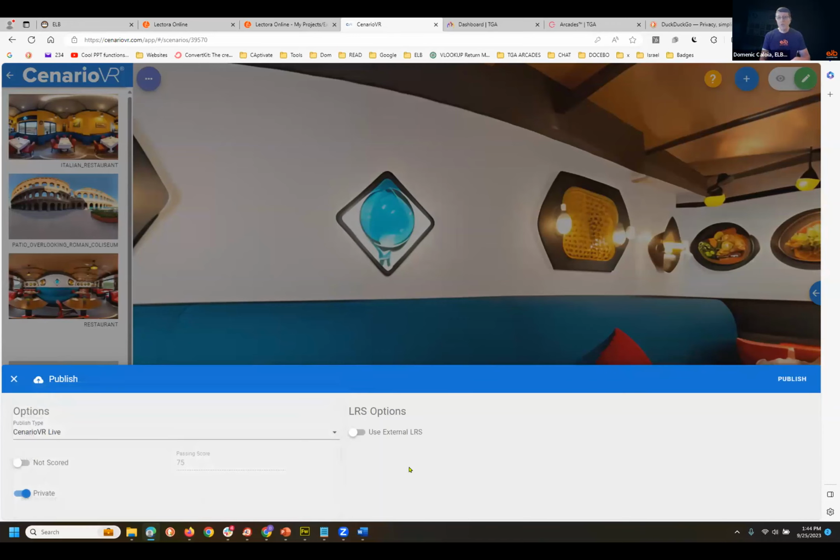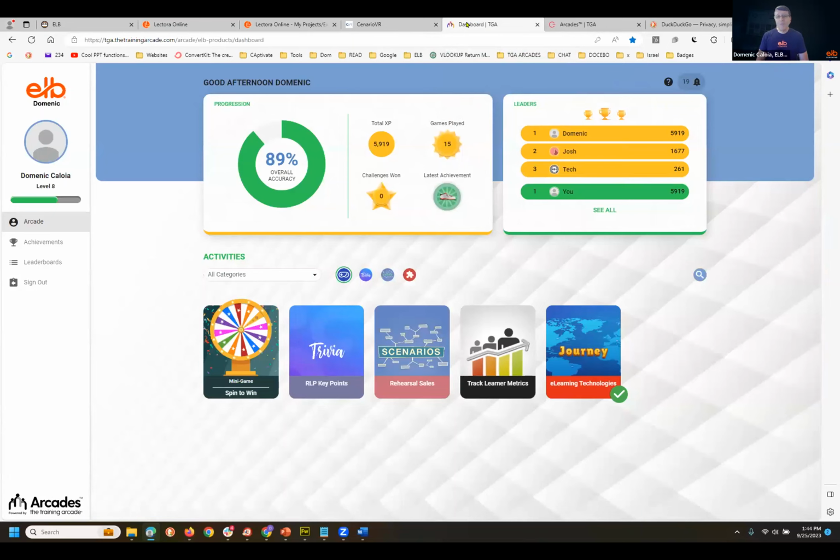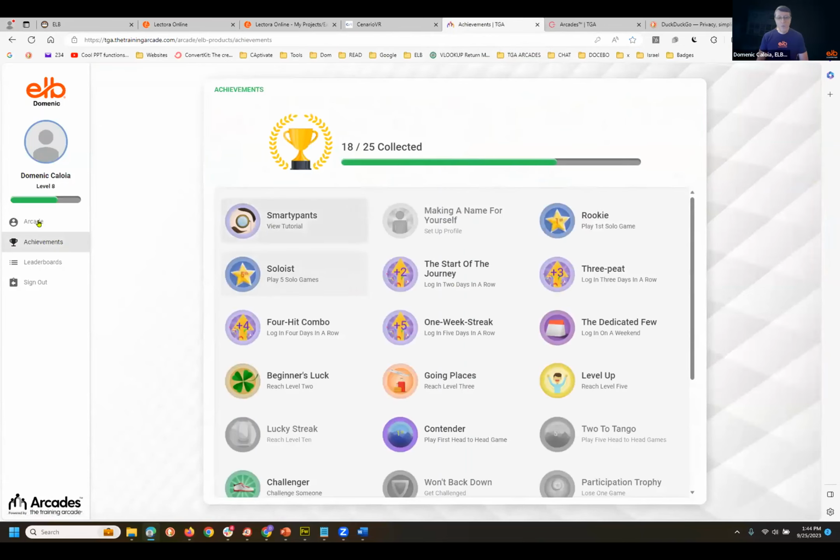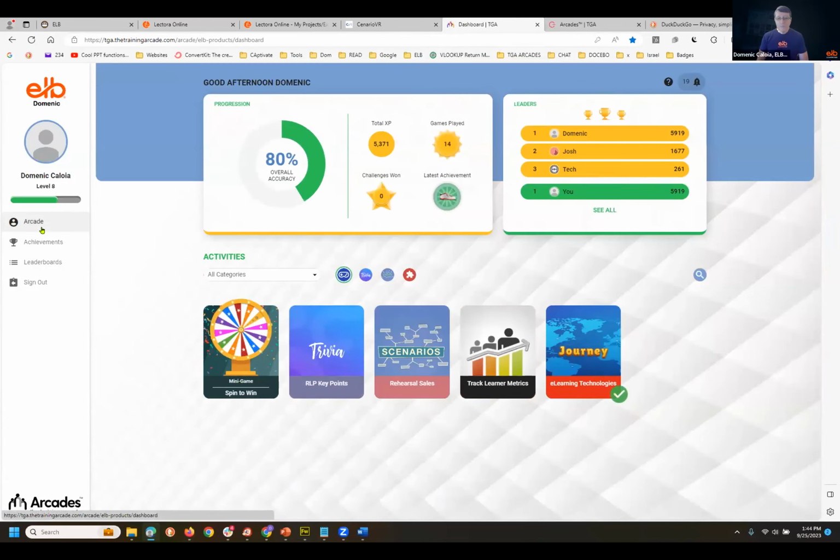Let me move right along because I know I don't have too much time. Now we're going on to gamification. I can show you how to edit a game. Super, super simple. I don't want to take your time from that, but this is our arcade platform. And the learner gets to see their overall performance, how many experience points they've earned, how many games they played. We can take a look at all of their achievements, all of their digital badges.